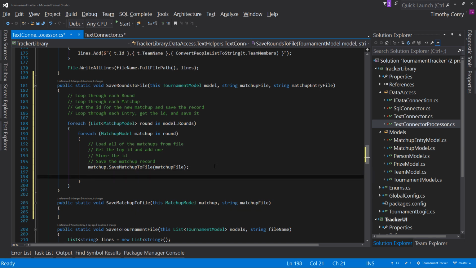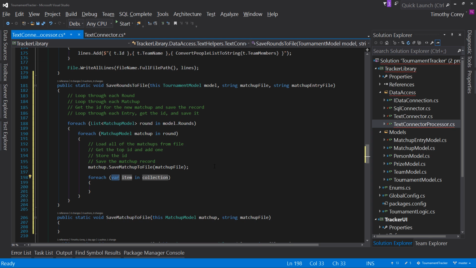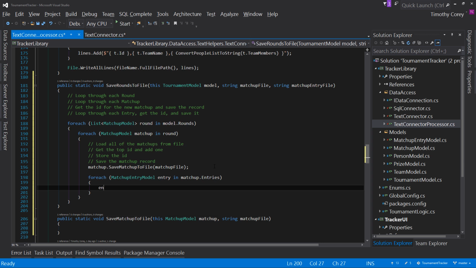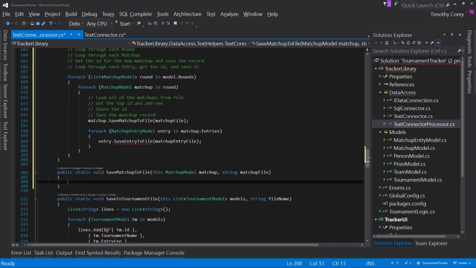And we have the option. So we either loop through the entries here and say for each matchup entry model entry in matchup dot entries, and we can say entry dot save entry to file and pass in the matchup entry file. So we could do that here, or we could do it down here after we save the matchup.